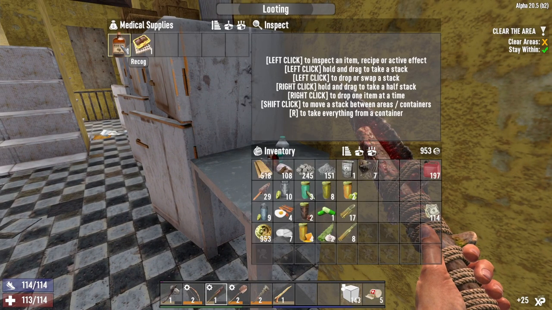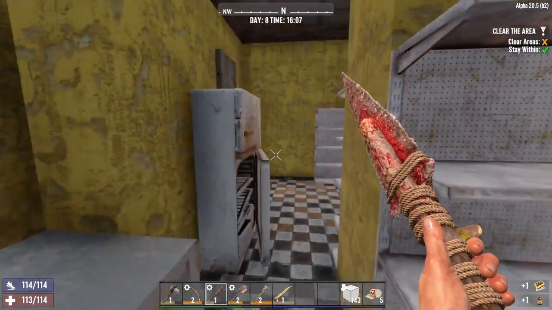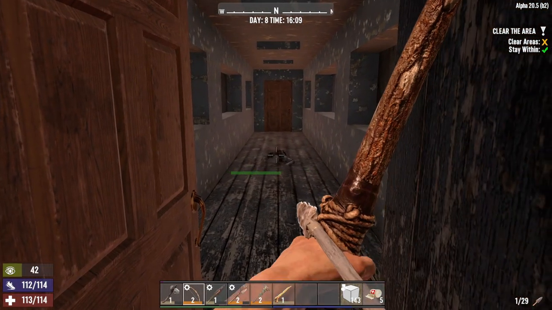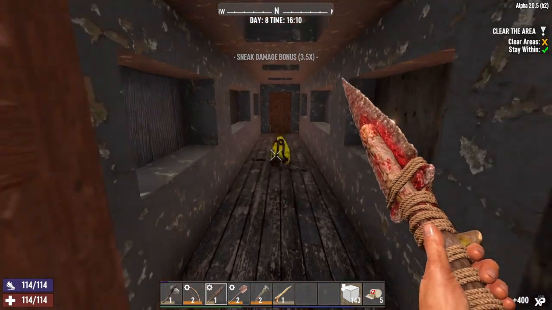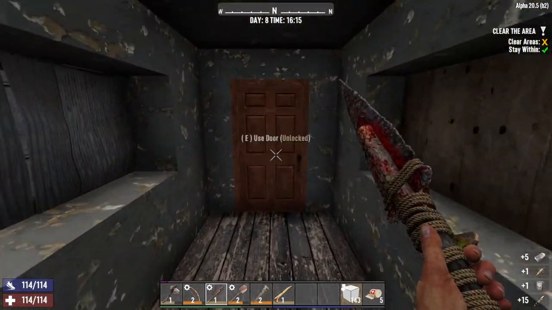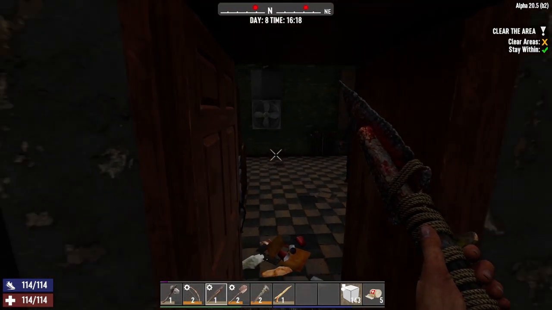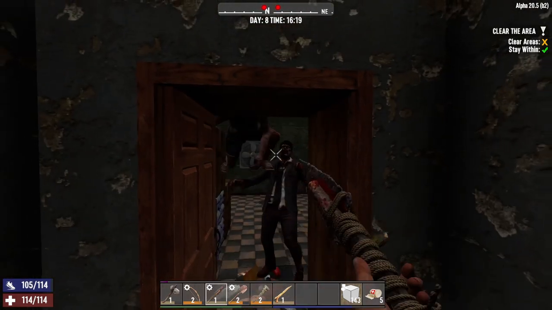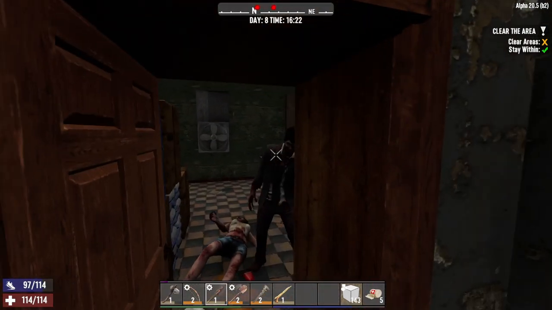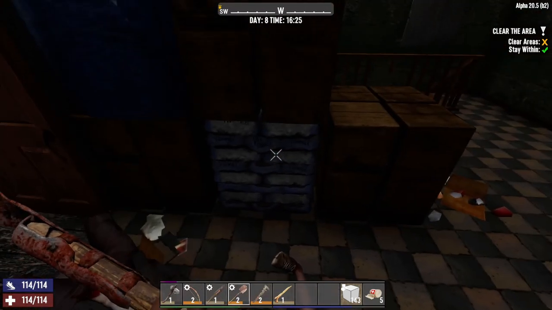Oh, here we go. 4 bites. Take that. Oh, that guy's sleeping for sure. Oh, and he left me a little present. Oh, some forged steel. Nice. Take all that stuff. Oh, are you kidding me? As quiet as could be. Alright, easy peasy.